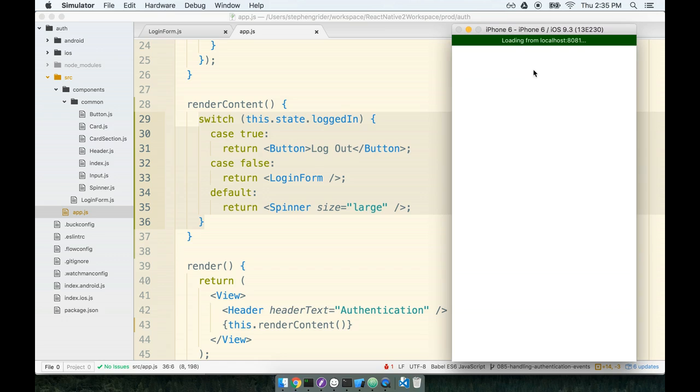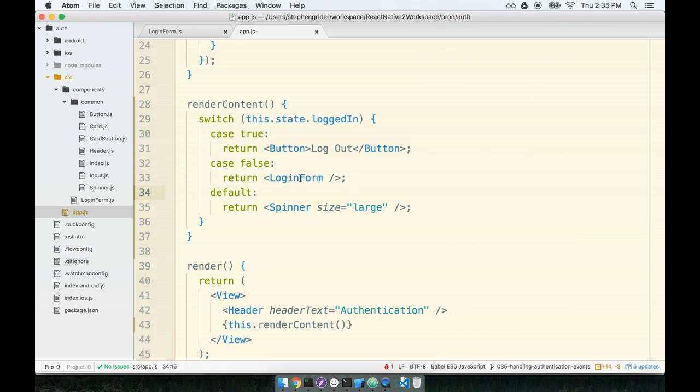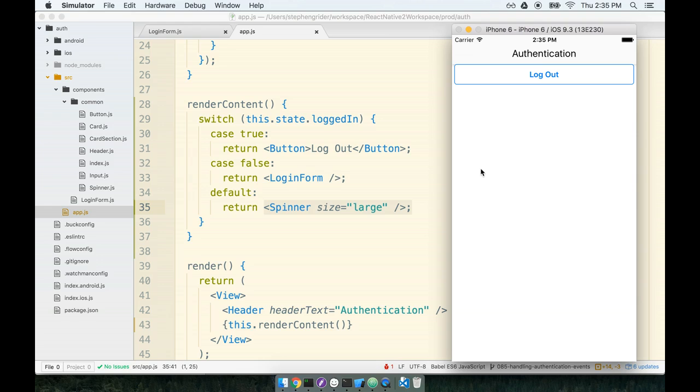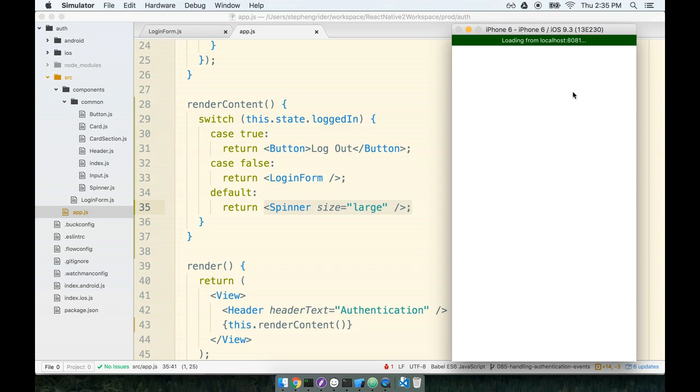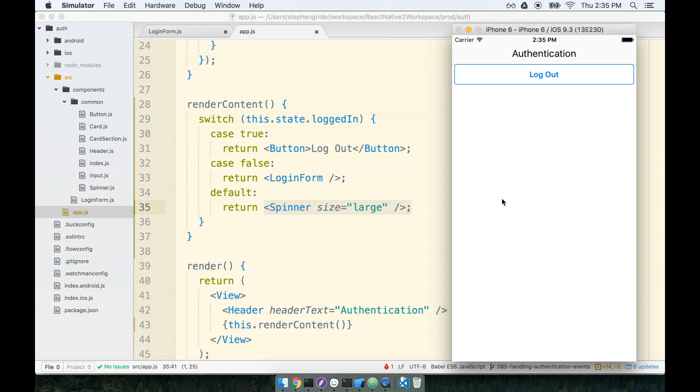You'll notice that it'd be kind of nice if the spinner was a little bit more centered on the screen overall. I'm going to allow that to be kind of a self-directed exercise. So if you want, you could wrap the spinner right here with a view tag and use that view tag to center it on the screen overall, as opposed to just letting it kind of butt up against the top here. Okay, so this looks fantastic.